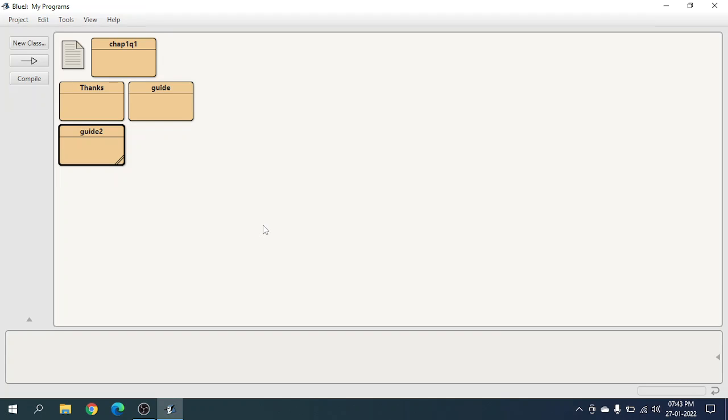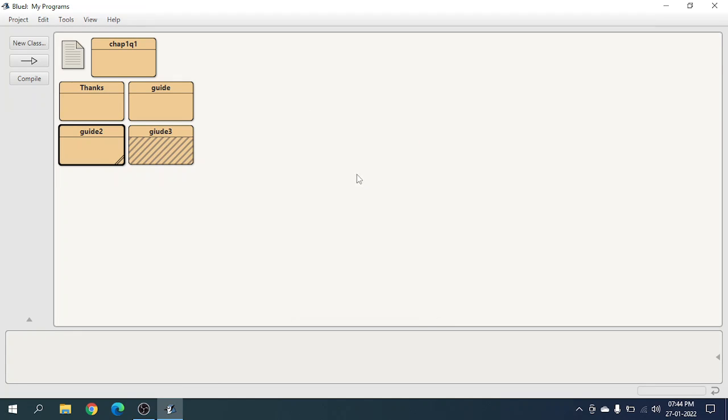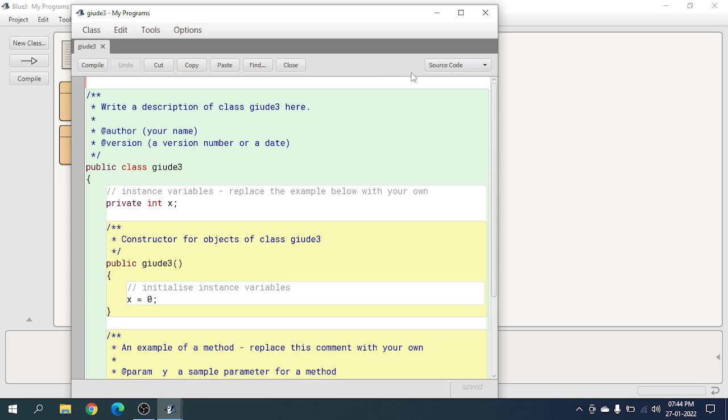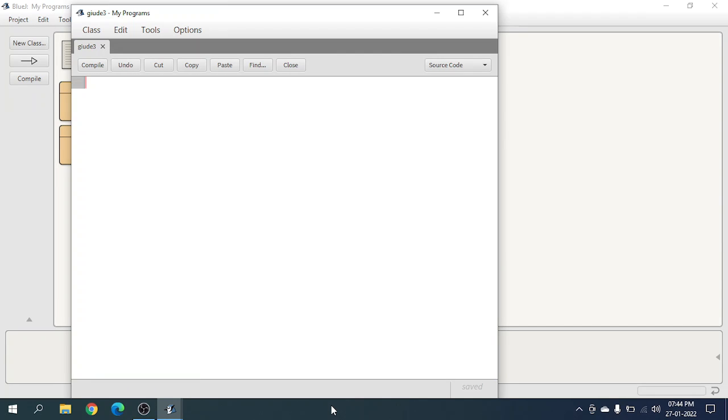Now what we are going to do is the third guide that we are going to make. Guide 3, enter. Let's go in. I did the spelling mistake. I don't know if I did the guide spelling correct. Comment down below if I did the guide spelling correct. I really feel I did it wrong.